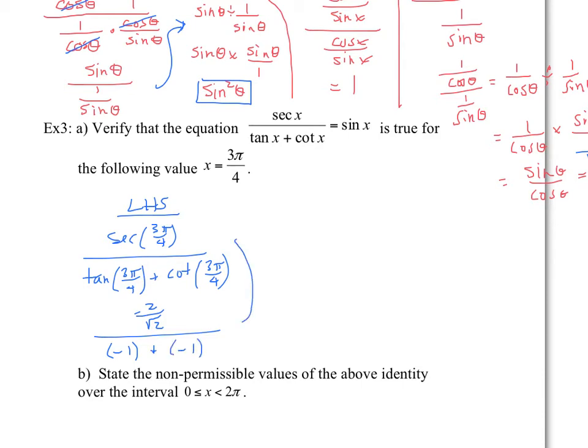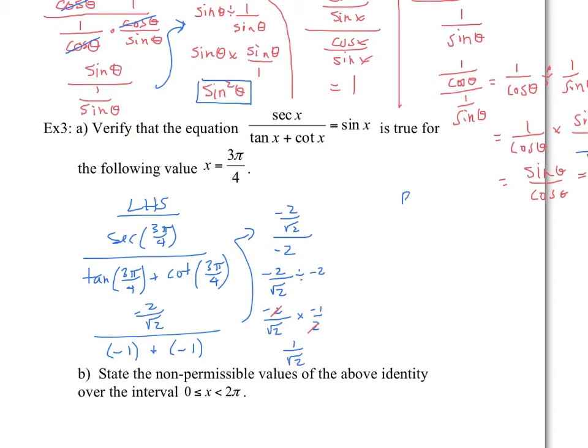Okay, so what we have is negative 2 over square root of 2, divided all by negative 2. Anytime you have a fraction and you're not sure what to do, I'll help you out. This is divided by negative 2, which means it's negative 2 over square root of 2 times negative 1 over 2. Again, the negative doesn't matter where you put it. And those two negatives cancel out, which means I have 1 over square root of 2.